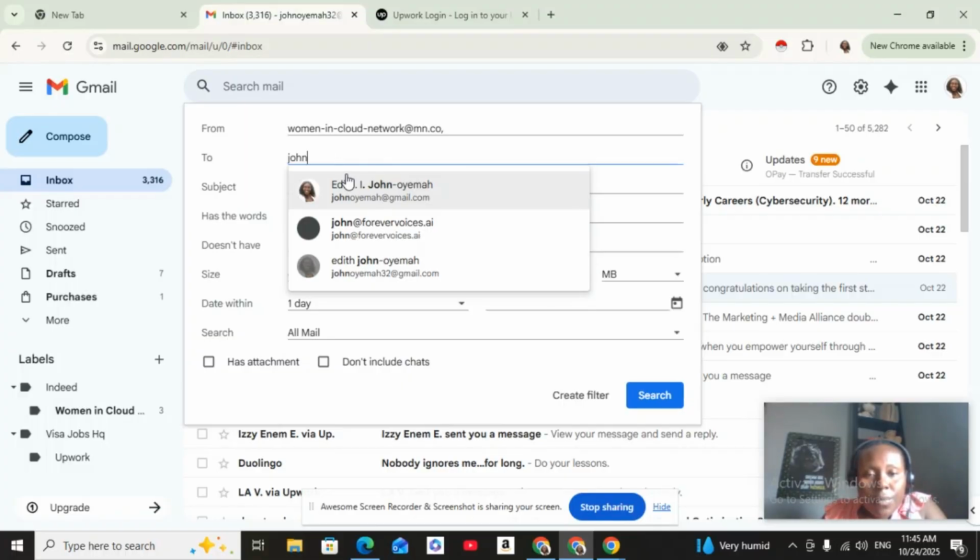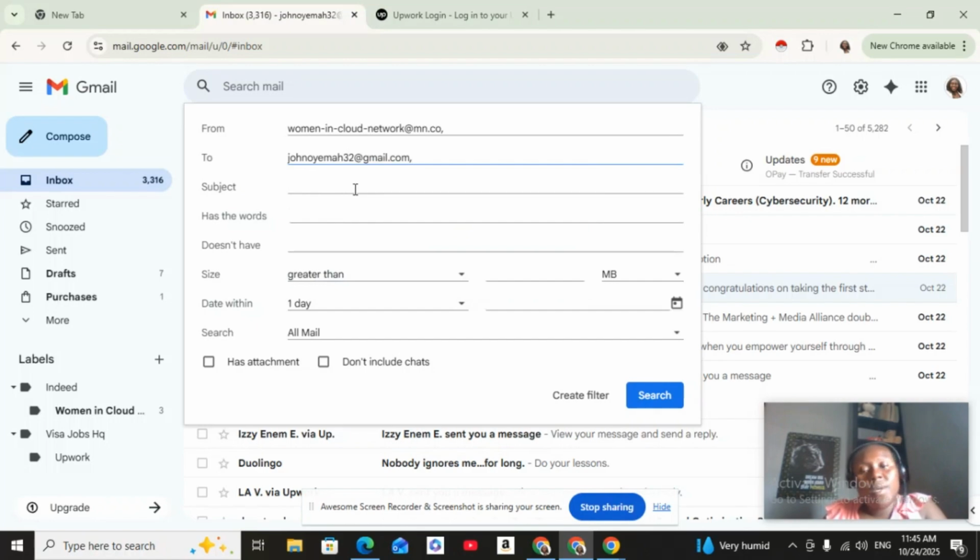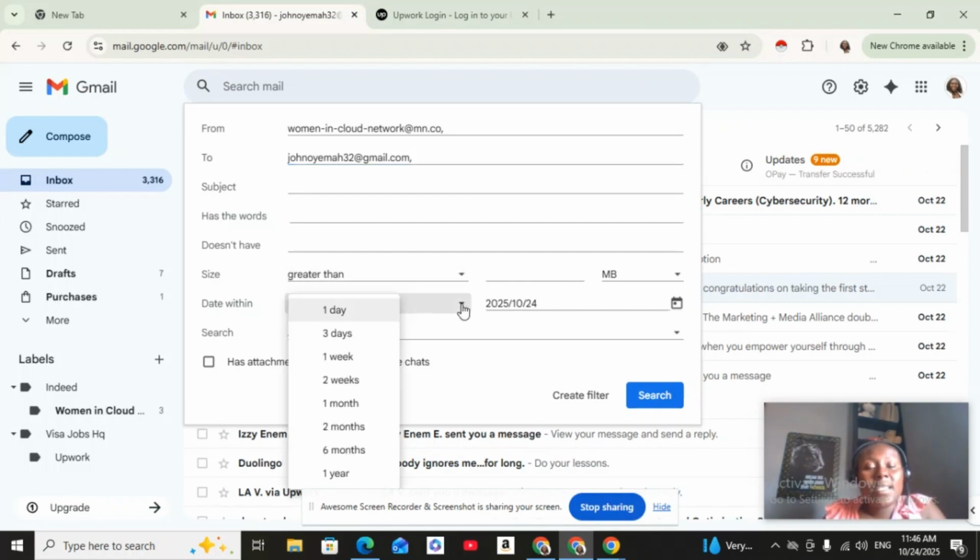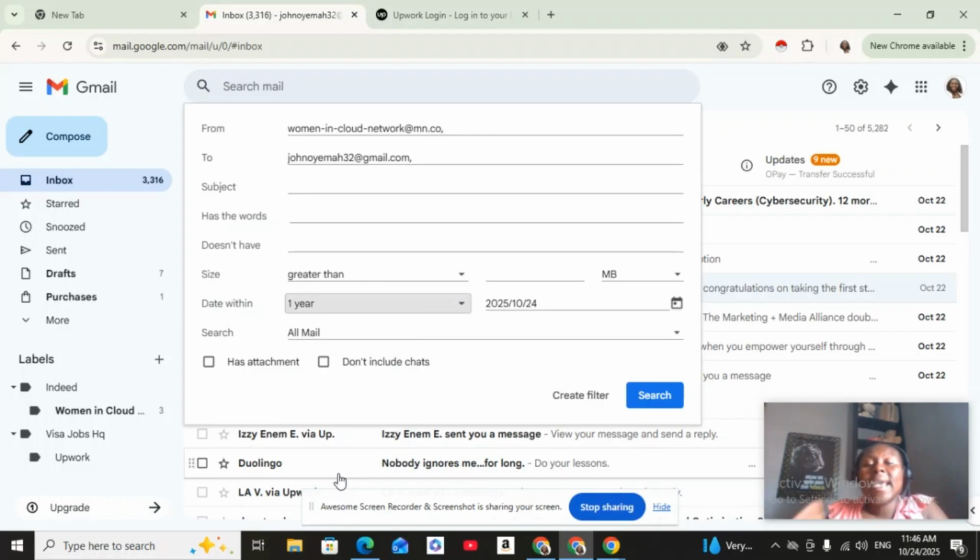Okay. Now you might not know the subject. Now let's come here. We don't know the right words, complete words. We don't know what they are sending. So we can't really put anything here. So now you can choose if you want to filter by the size of the email. You want to filter the size of the particular email that can enter here. You can do that if you wish to. That means if anyone is above that, it will not enter here. So there's no need for that. So now you want to pick a date or number of days. Okay. So you can just do that for 1 year. So for the complete 1 year, any email coming from this company will come into this place.